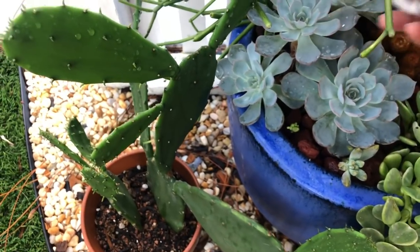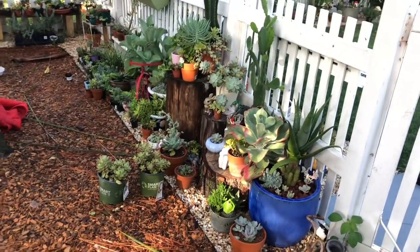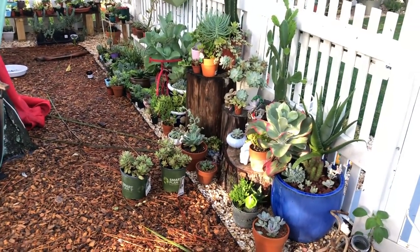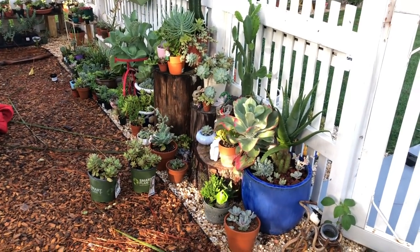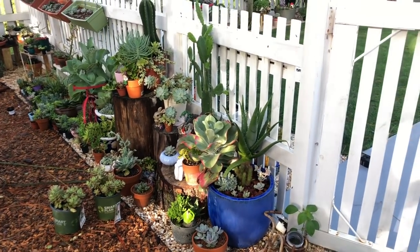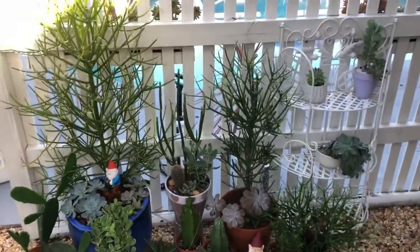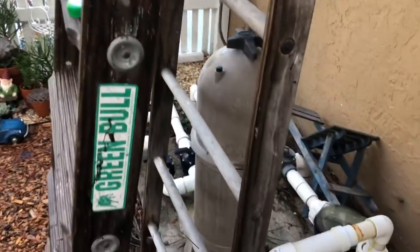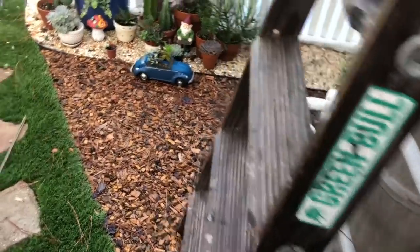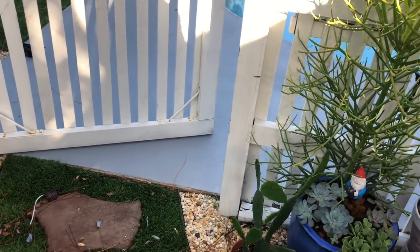I'm not going to pull them out because I don't have anywhere to put them. My goal is to find the perfect combination of soil and substrate that will keep my plants happy outdoors — that's what I would like to learn how to do. Nobody has time to run outside and move all these plants. I enjoy them here; if I put them inside they're going to lose their shade and their color. The end result I'm working toward is figuring out how to make that work.